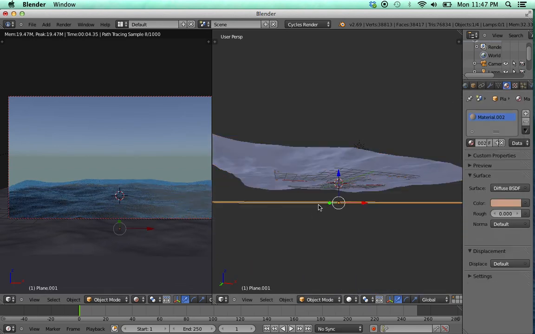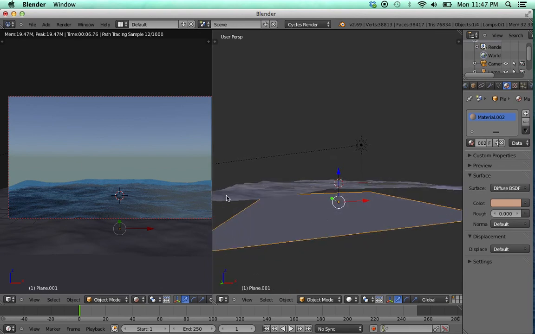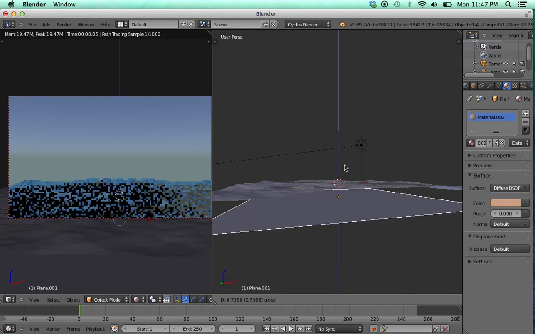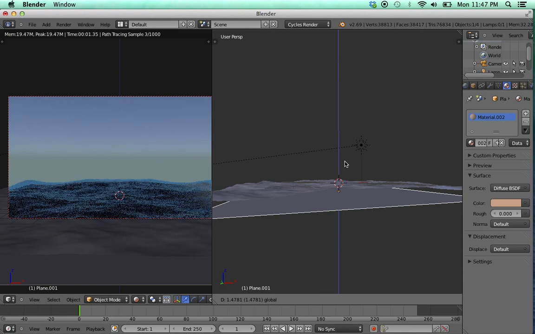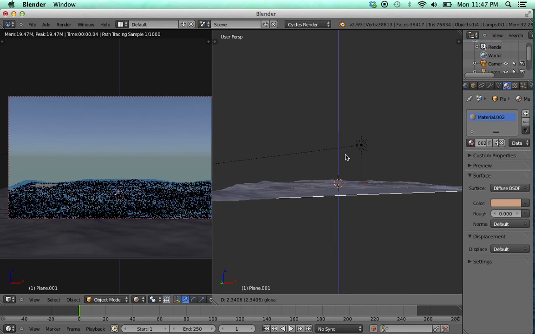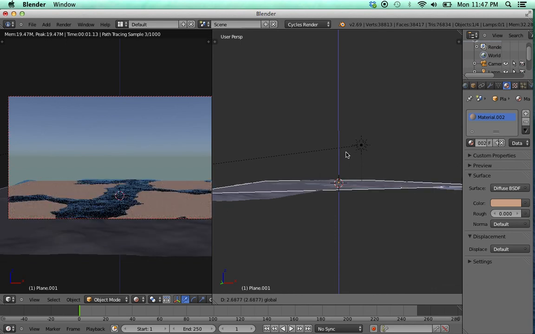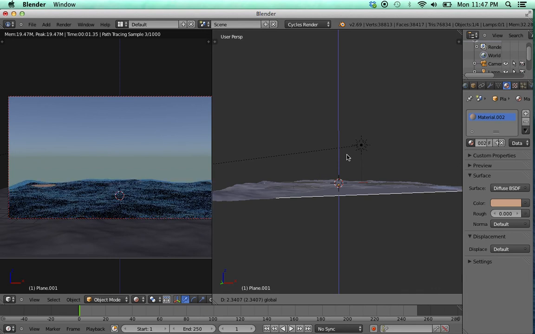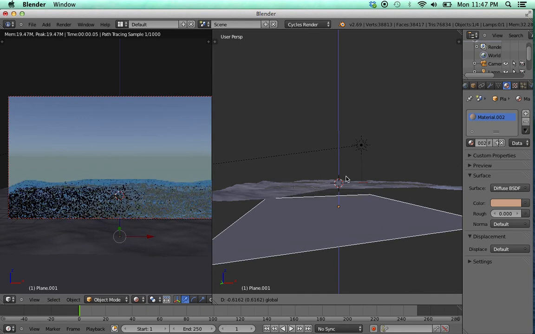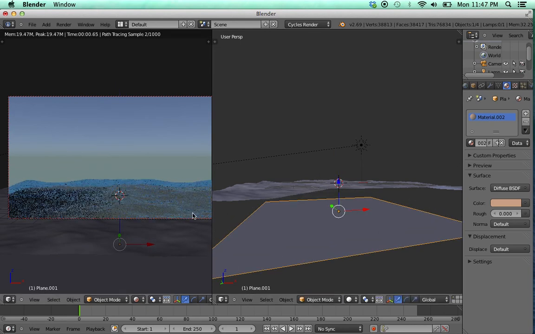Just remember to always put whatever your ground is in your renders. If you're going to be rendering water, always put your ground plane in there. You can bring it up really, really close, and then it looks like it's really, really shallow. You can get it right up in here, and then you know it's shallow. See, look. Boom. The closer you get it, the darker it's going to be. I like to get some light in there, almost like in real life, where the light hits up under the water and bounces off the ground, refracts back up. So, there's my quick tip.